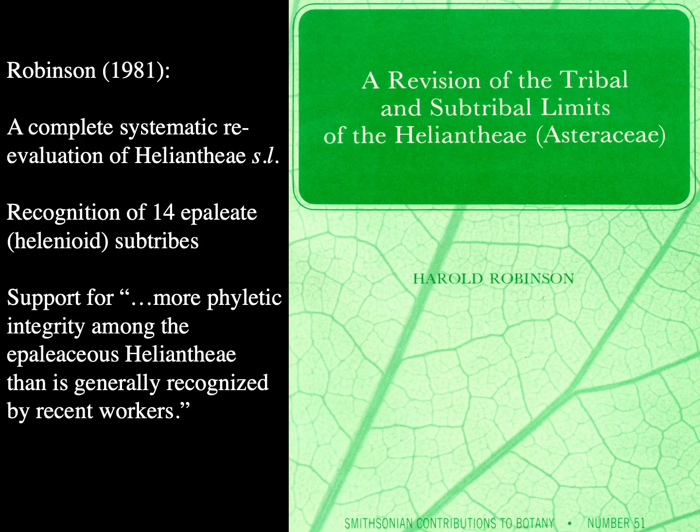But then in 1981, Harold Robinson published a complete systematic reevaluation of the Helenieae in the broad sense and recognized 14 different epalliate, we could call them Helenioid, subtribes, and concluded that there was, quote, more phyletic integrity among the epalliaceous Helenieae than generally recognized by recent workers. So that was a very groundbreaking study because he focused on micro-morphological characters, things that previous synantherologists hadn't focused on as much, and was able to tap into data that were otherwise previously unexamined.